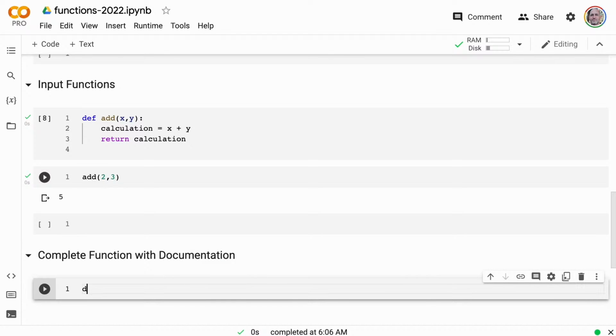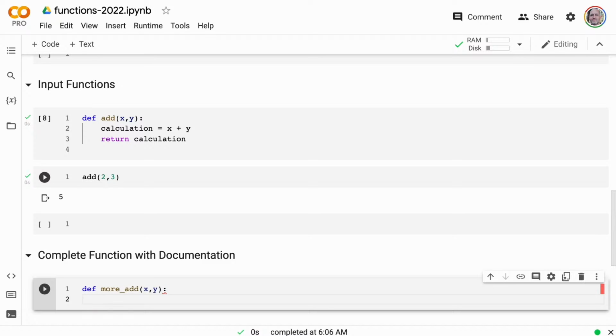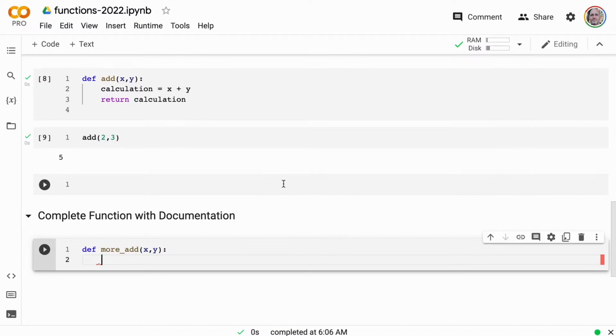And we say def more add x and y. And here's where, especially as you get into more professional code, it's a good idea to document your functions. And you would add a triple quotes here, and go ahead and say whatever it is you're gonna put in there.